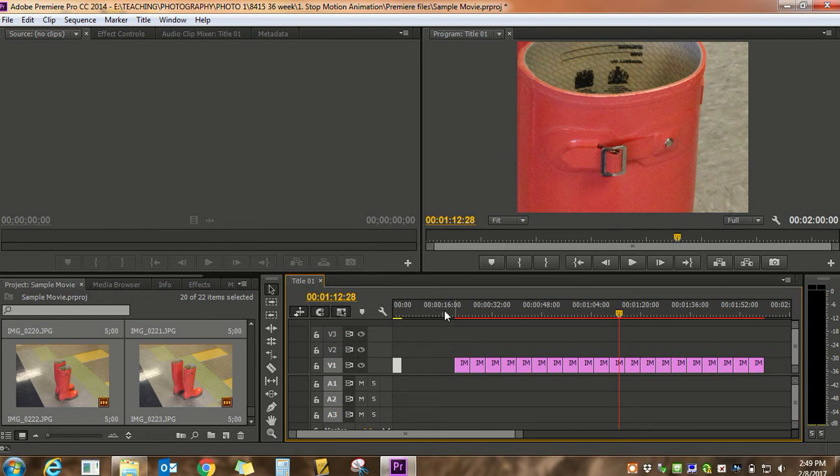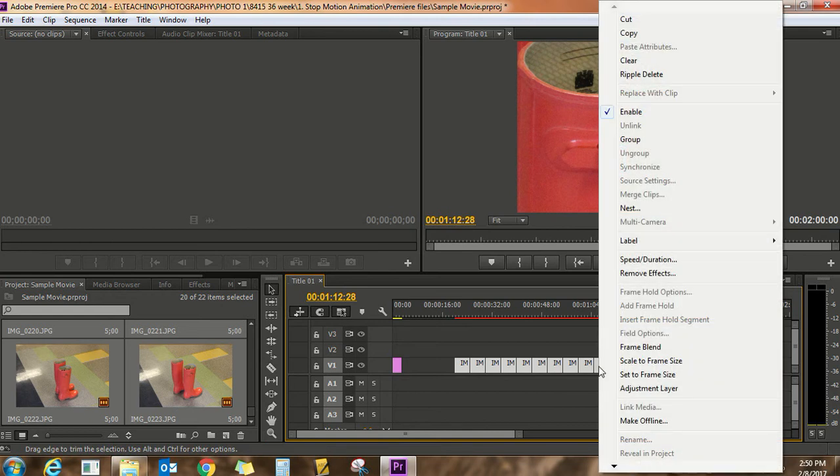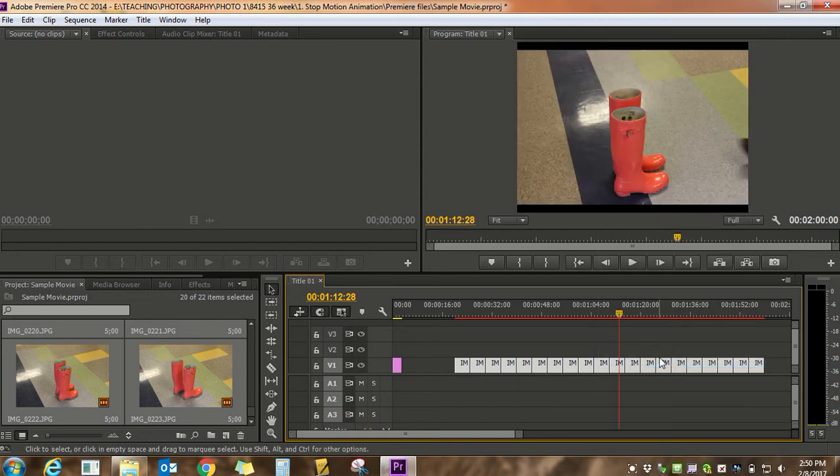So in order to do that, we need to select all of our pictures, click out in the dark gray area and drag your cursor so that it creates a box around all of your pictures, and it'll select them all. Once you do that, right-click in the center of any of the pictures, it doesn't matter, and click Scale to Frame Size, and you'll see that it unzooms it so that you can see the entire picture.